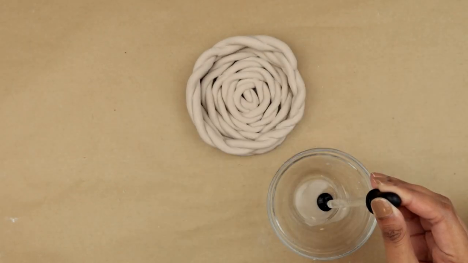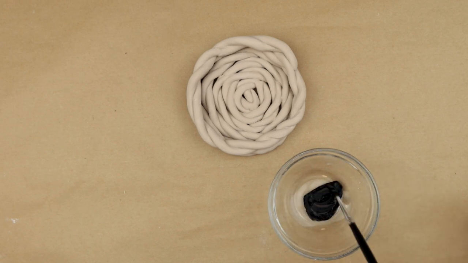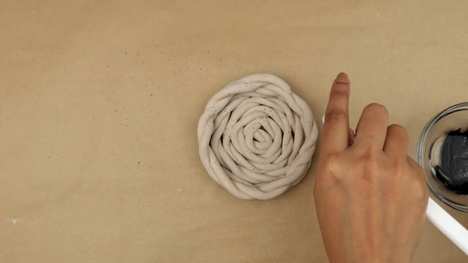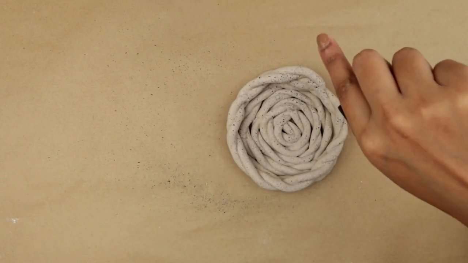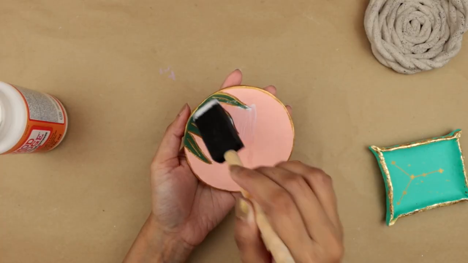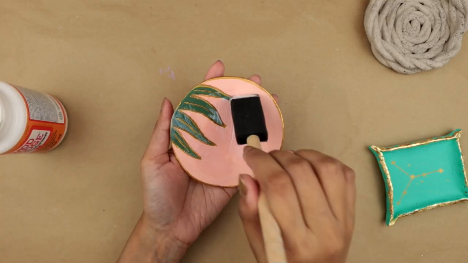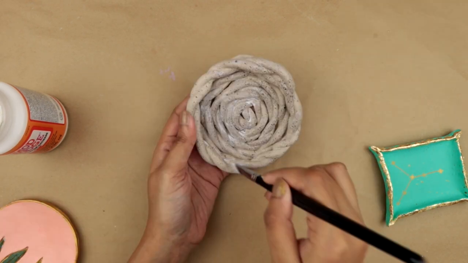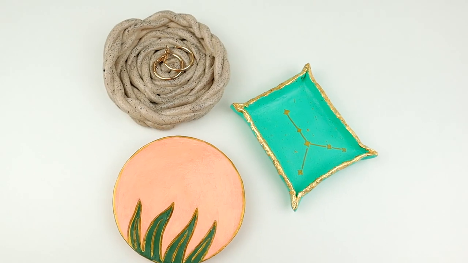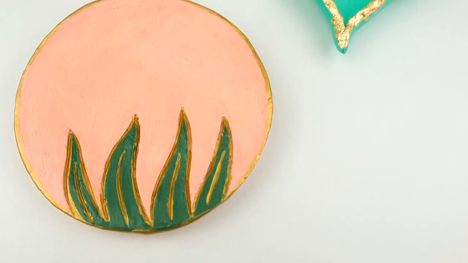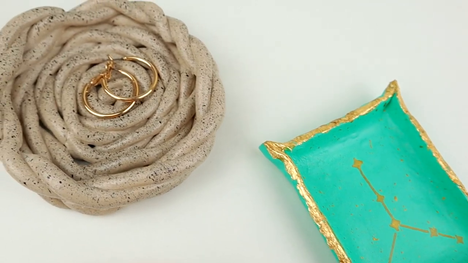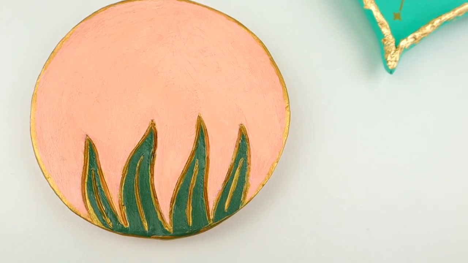After the paint dried down, I am taking this black paint and to change its consistency, I added two to three drops of water to it. Then I am dipping an old toothbrush into the paint and I am flicking it off the brush with my thumb. This will add more dimension to this piece. I love how cute this piece is looking and for the final touches, I am applying a layer of my satin finish Mod Podge on all the pieces. This will add a nice shine to them and also seal and protect the paint. I am so happy how all these pieces are looking and they are super functional. You can keep them on your side table to catch all the jewelries that you wear on a daily basis or in your entryway to place your house keys.